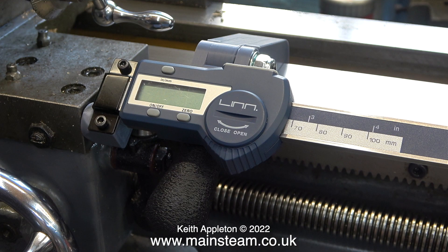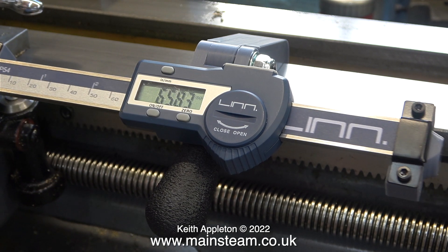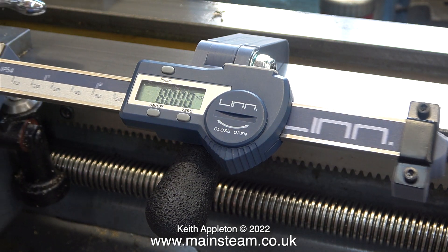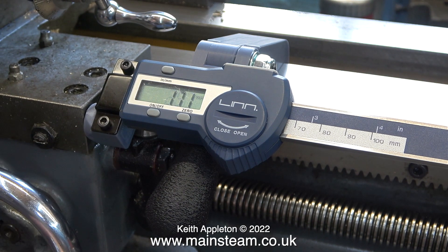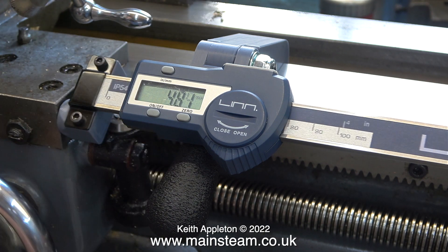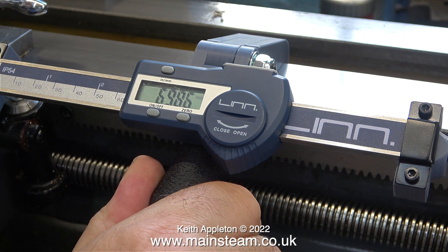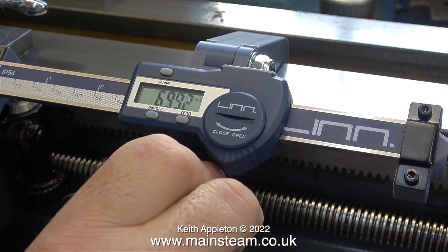Fitting it to the lathe is incredibly simple. A robust plastic clamp holds the display against the lathe bed, and there's a large plastic knob on the clamp bolt which makes it very easy to clamp or unclamp the unit from the lathe. The part that travels to make the system work is held to the saddle by a magnet — probably a neodymium magnet, because it's very strong. There's also a magnet at the other end, which allows fitting the DRO at the other side of the saddle, in case you need to do some precision work further away from the chuck.